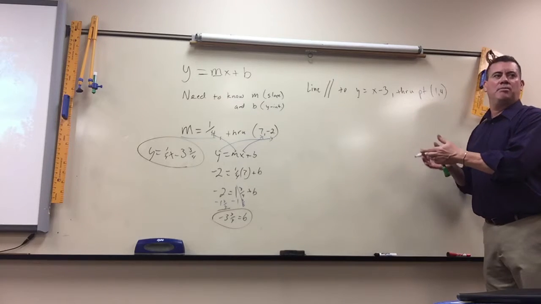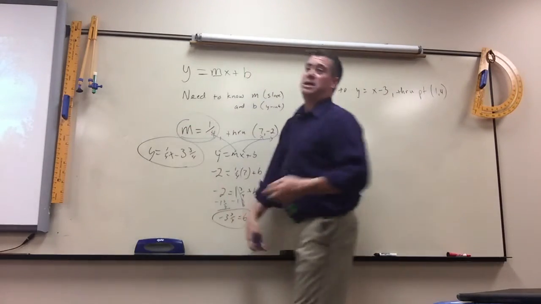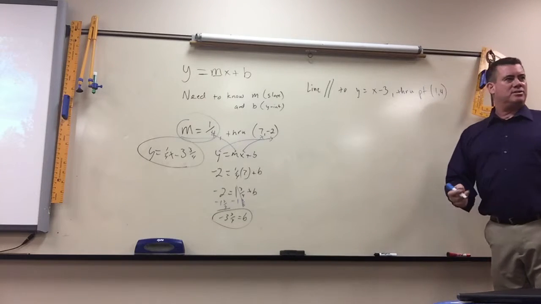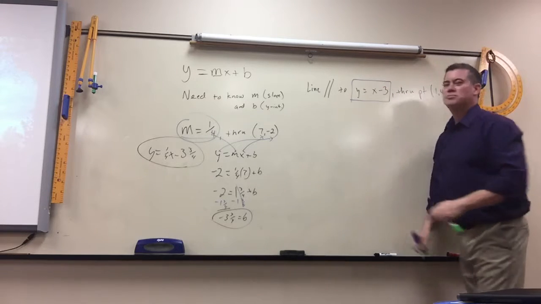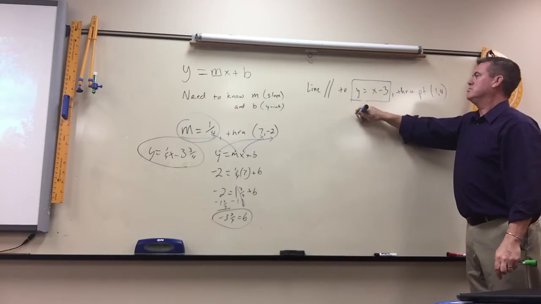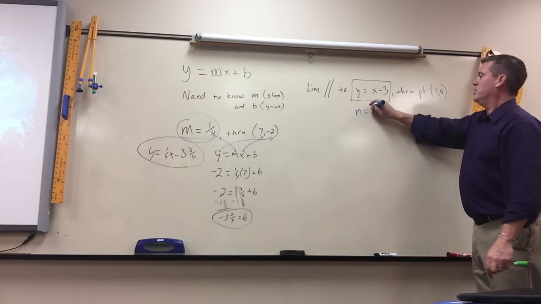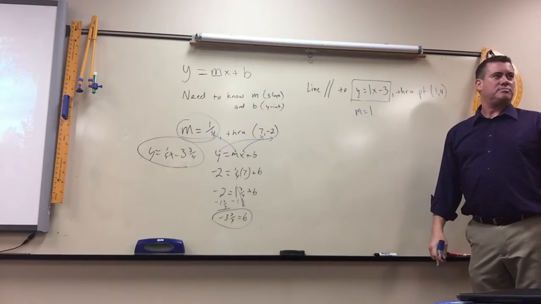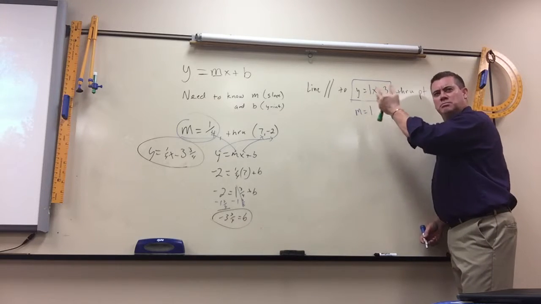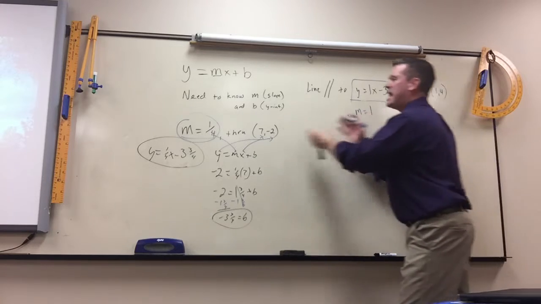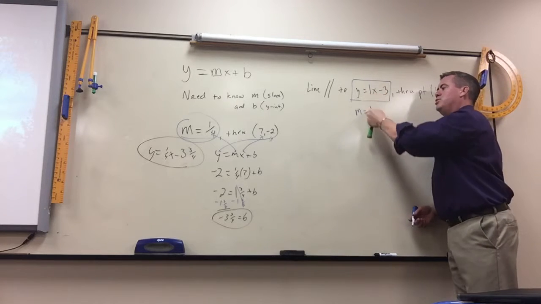Now, if you notice in this problem, they didn't give us m, like they did here, or b. But here's the key to this. You guys already know the answer to this. If it's going to be parallel to this line, what's the slope of this line right here? 1. Slope is the number in front of the x. So since it's going to be parallel to this line, you got to use the same slope. Does that make sense? So it's an exact same problem as this. It's just they wrote it's parallel to a line, and you got to remember that you use the same slope.